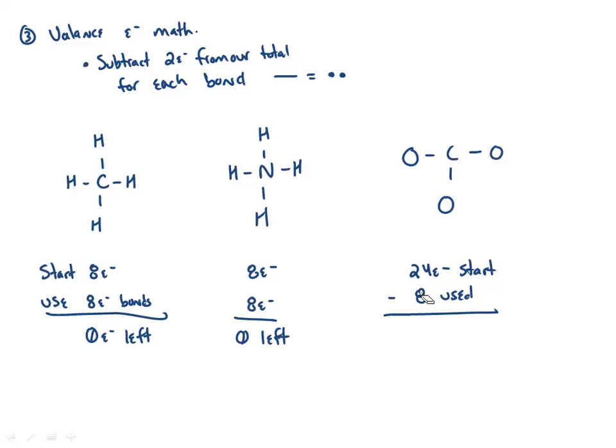I'm sorry, 6 in this case. Whoops. And so I have 18 electrons left. So what I'm doing is I'm counting the electrons in the bond. So that equals 2 electrons, 2 electrons, etc. Since I made 3 bonds, that's 6 electrons that I've used up already in my picture. And so I've only got 18 left.